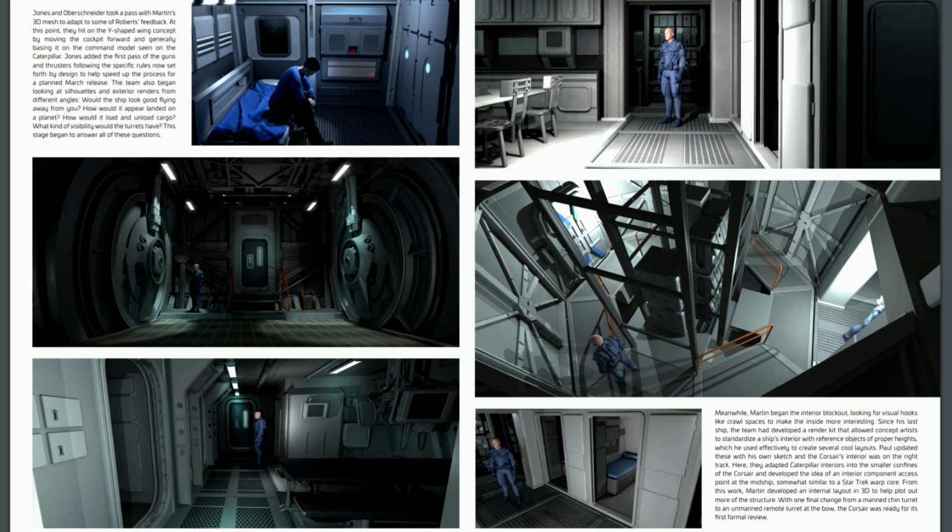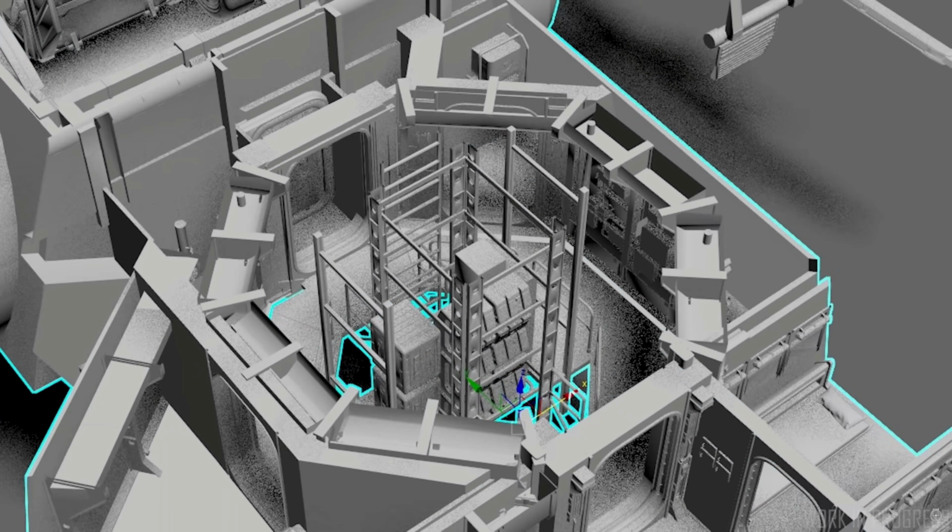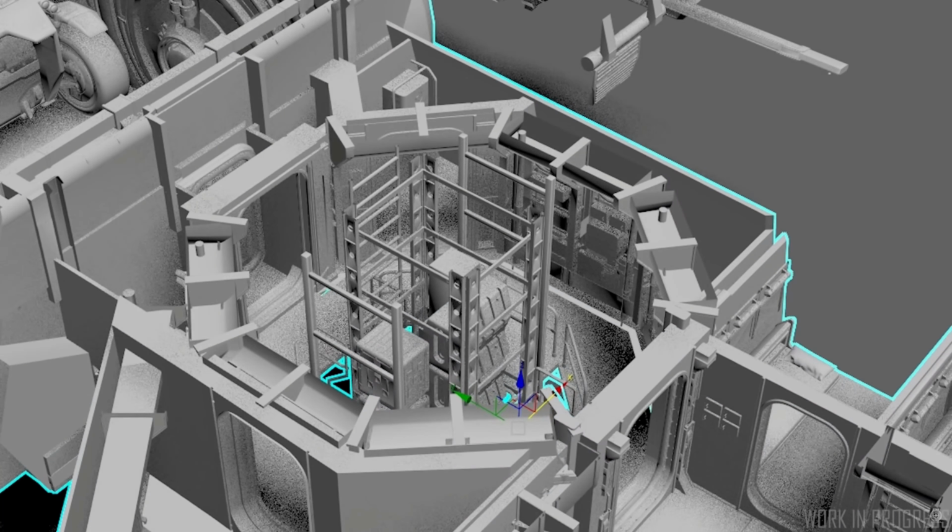So very simplistic, very easy to navigate through this ship. I can't see any particular reason why you might struggle to find your way around. But I think this central column here that's on screen now, and as you can see top left, how tight that rover fits in there. So all the components, scanning stuff, it's all going to be here. It's going to use civilian and industrial components, so no military components.